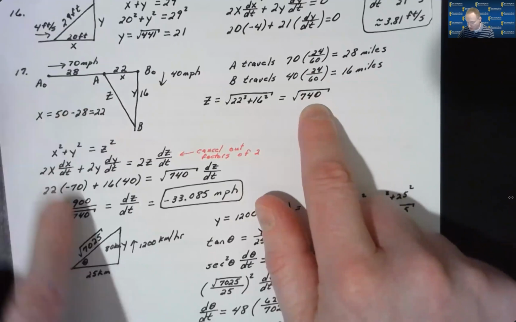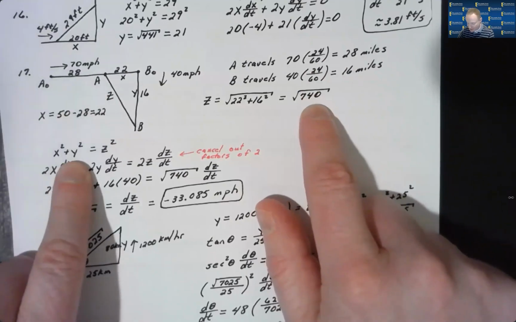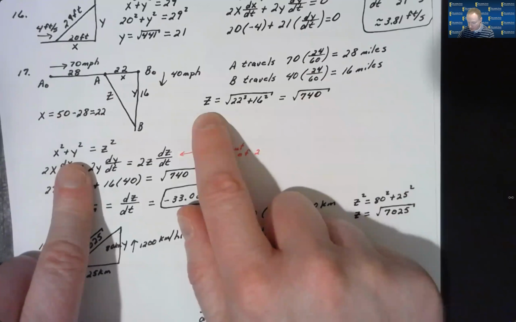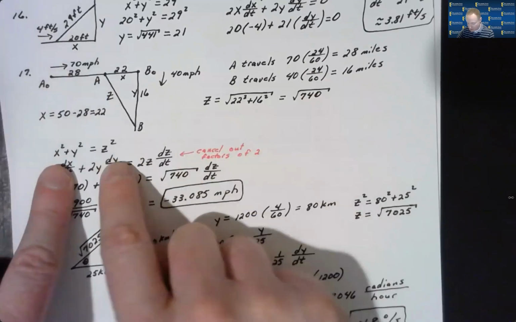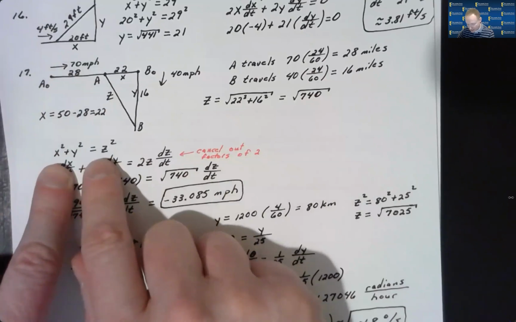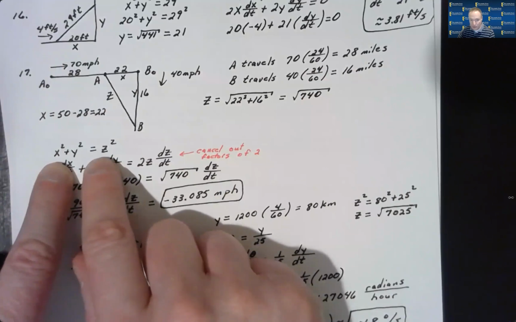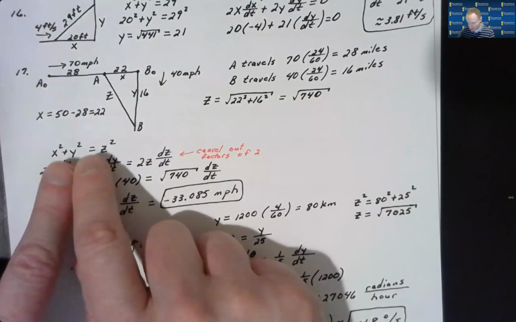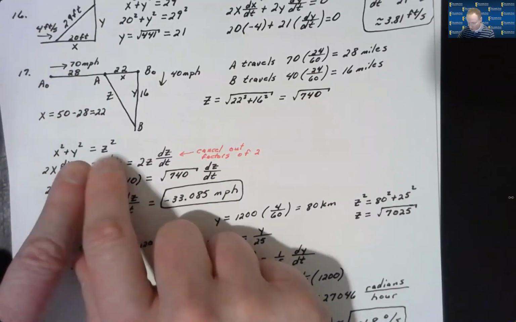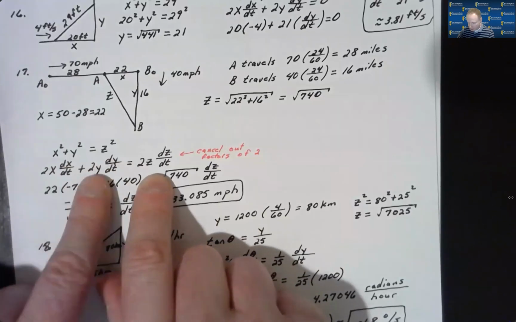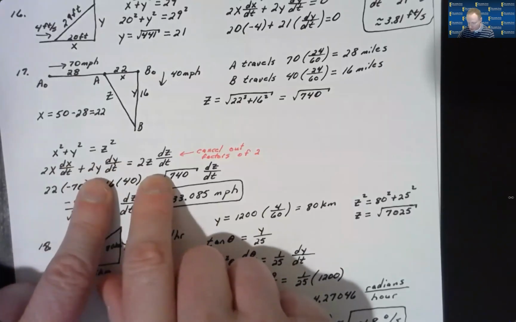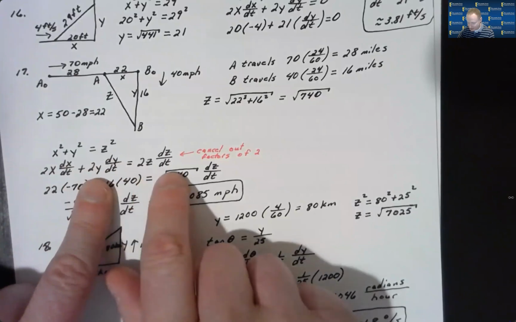Now I go back into my problem, and that same Pythagorean theorem that you can use to solve for z will enable you to find dz/dt. So I put the Pythagorean theorem, and again, remember, anything that varies must stay a variable before you take the derivative. Every variable is varying in this problem. So I'll say, x squared plus y squared is z squared. I take the derivative, I get 2x dx/dt plus 2y dy/dt equals 2z dz/dt.